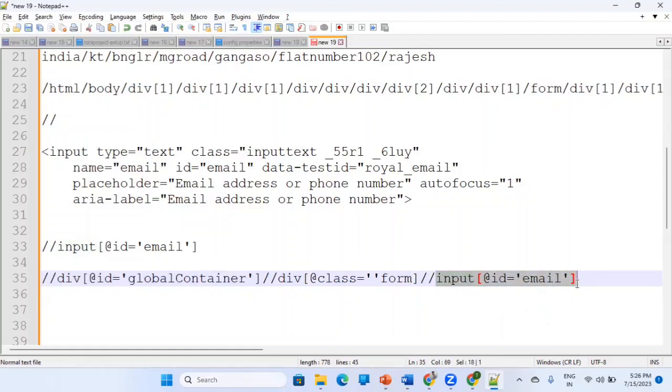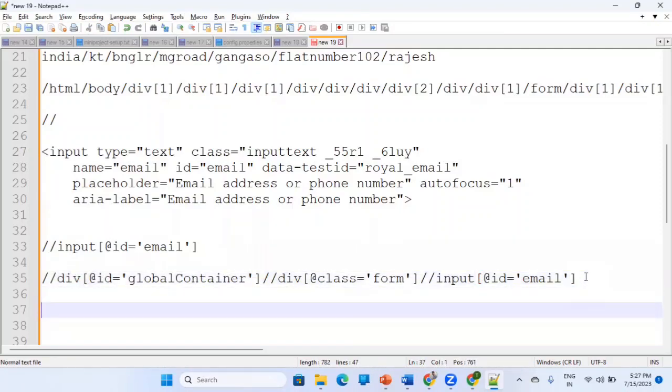This is your ultimate element where you want to go, but then its parent is this, which can be identified by class is equal to form somewhere in its parent hierarchy, not the immediate parent. Then again you want to identify this form by its parents, not the immediate one in the hierarchy. Okay, so in this way you can form it.